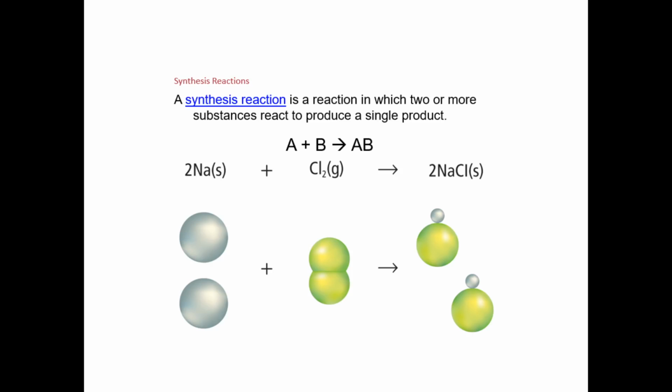We could see sodium by itself before the reaction, on the reactant side. We have chlorine by itself before the reaction takes place on the reactant side, and then on the product side we have sodium and chlorine bonded together. Since we have 2 things, they're forming new bonds and they're combining into something bigger. We call this a synthesis reaction. What are we synthesizing? We're synthesizing sodium chloride.